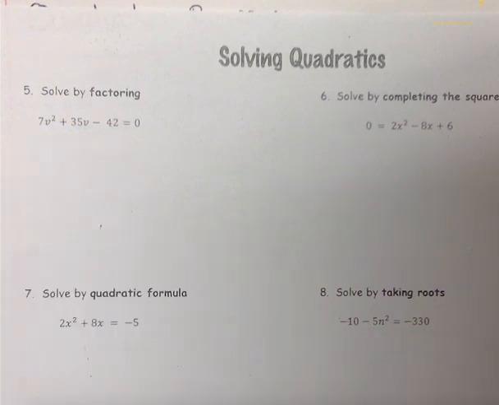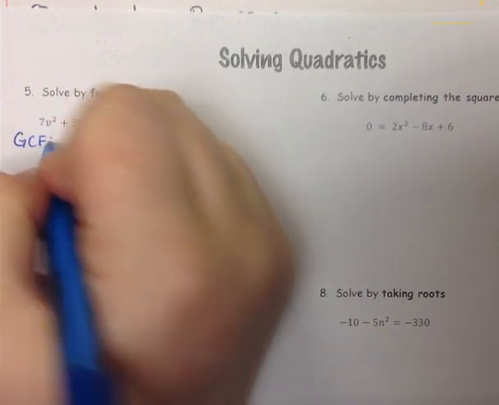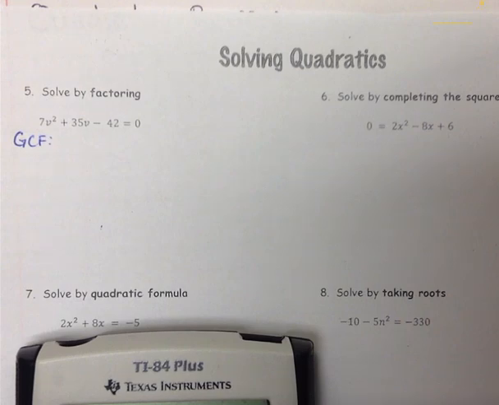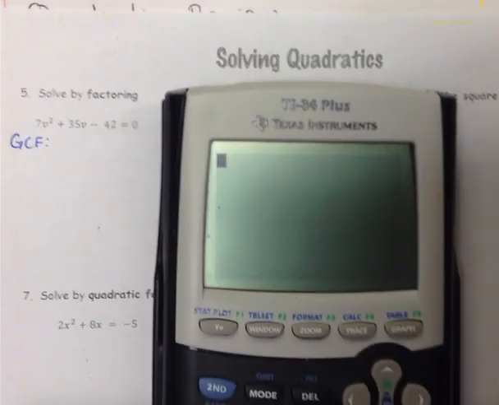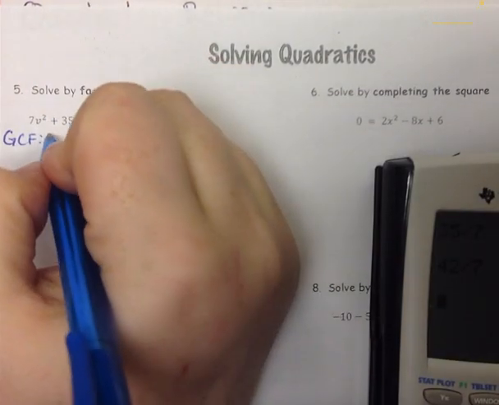Let's look at solve by factoring. We need to factor the quadratic first. So when you factor quadratics, you always look for your GCF. You look at your smallest number to see if every number in that problem can be divided by it. The smallest number is 7. So to determine if it's your GCF, we do 35 divided by 7. That works. And we also do 42 divided by 7, which also works. So our GCF so far is 7.